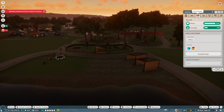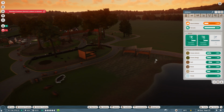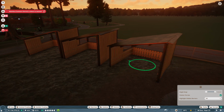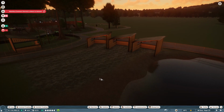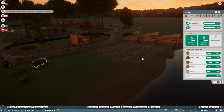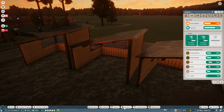All right, so we are working on our hard shelter here. 37% hard shelter. Okay, we'll do another copy and duplicate. I mean, surely 3 very large shelters are big enough for our hippos here? Yeah, 95%. Nope, 58%. I don't know why it was all jumping around like that.